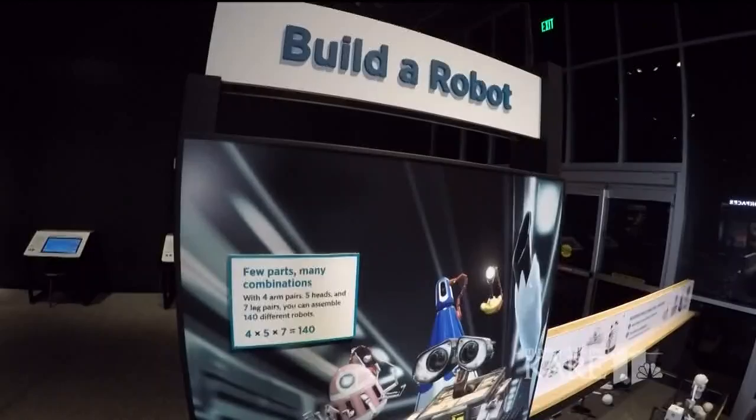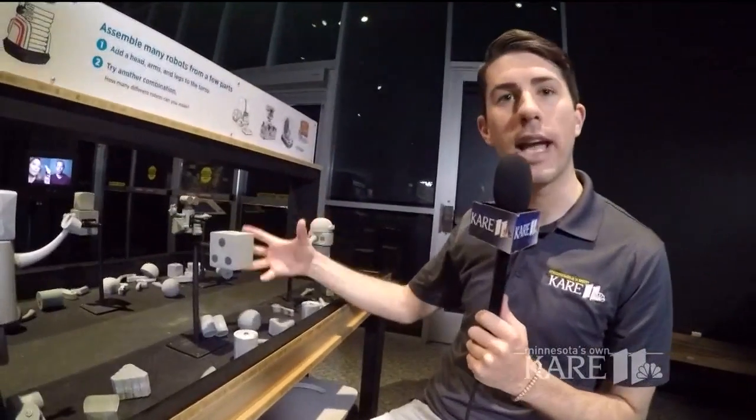So we're going to take a little tour. Where should we start? I think you should start with building a robot, because the basic shapes you're going to see there are the basis of all of our favorite characters. Here we are at the Build-A-Robot station. There are all these different stations set up and you get to magnetically create your own robot.